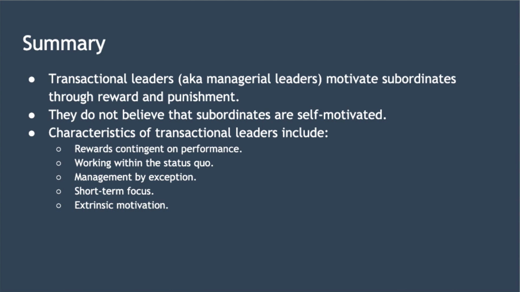to produce satisfactory work. Now, important characteristics of transactional leaders include: rewards are contingent on performance, they work within the current system or the current status quo, they manage by exception either actively or passively, they have a very short-term focus, and finally, they motivate their team extrinsically rather than intrinsically.